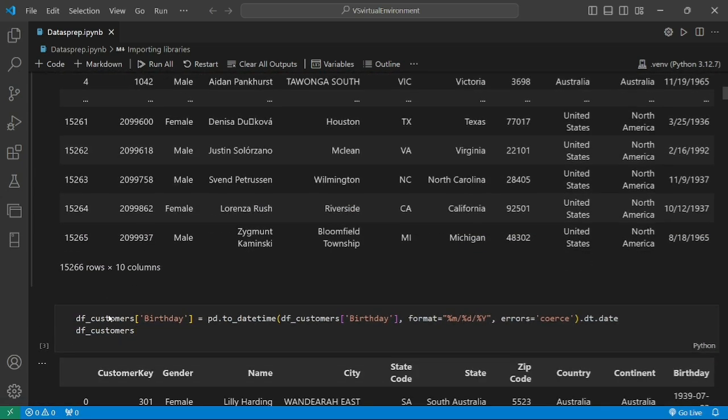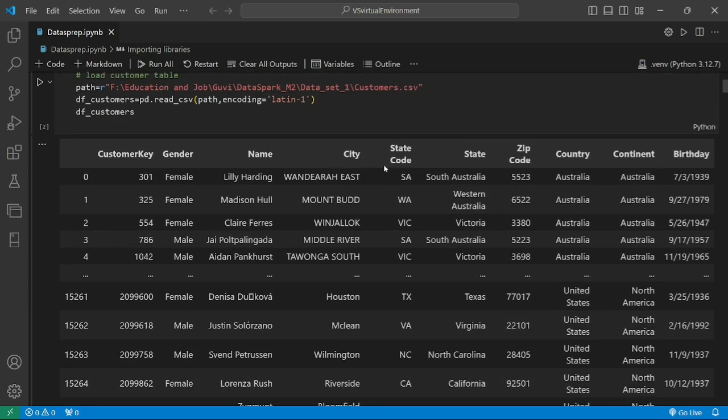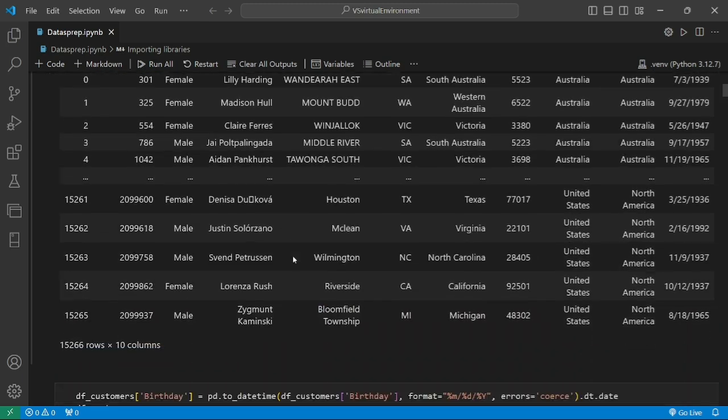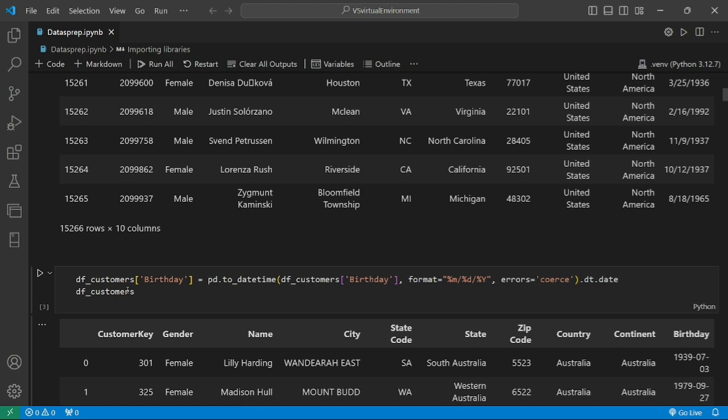After that you can see clearly we have a city, and we don't need a state code. If we have a city name, we don't need a state code. Either one is necessary, and because we have a city name we don't need a state code. That means we don't need the zip code also, and we need to change the birthday into date type. Here we change the birthday to date type. If we don't change it, the format is always wrong, and we can't convert it into age or anything.